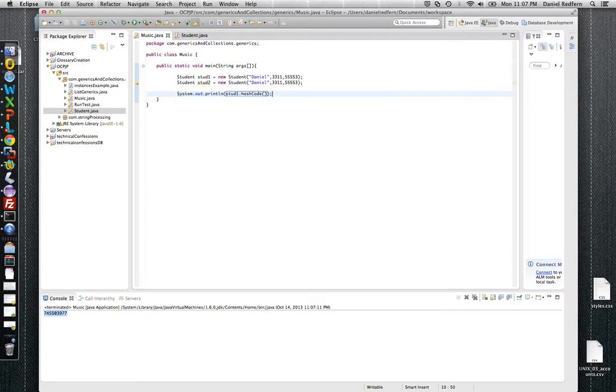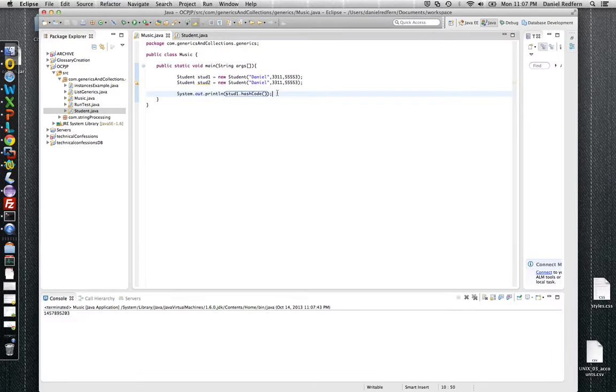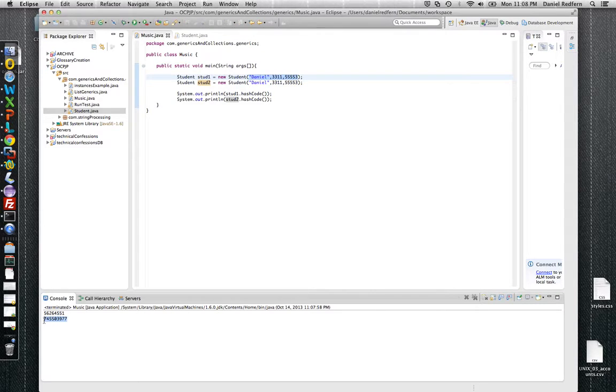What I'll do now is that if I run the program again, it's going to give me a new unique identifier every time I run it, and it could be the same as the time you just ran it as well. So if I go and create a new system out, but instead this time I'm actually looking at stud2. When I run that, you can see that when I create the two objects, even though I'm passing exactly the same values when creating the object, the actual unique identifier of the object differs, or the hash code differs.